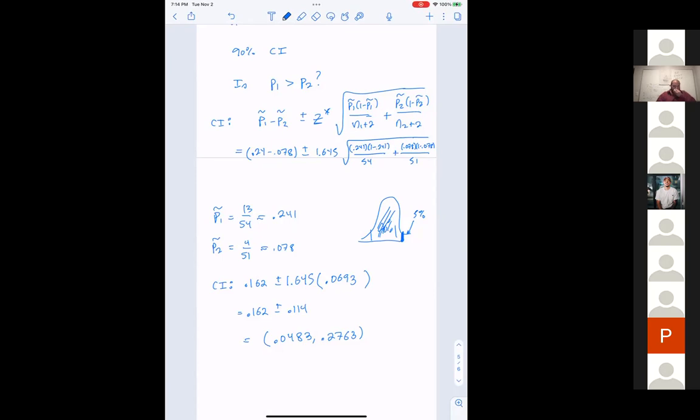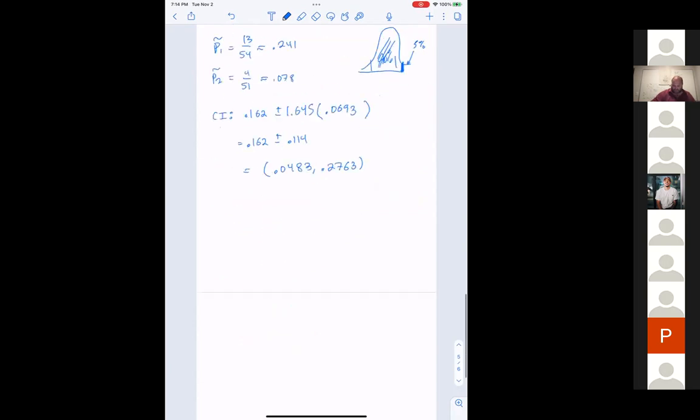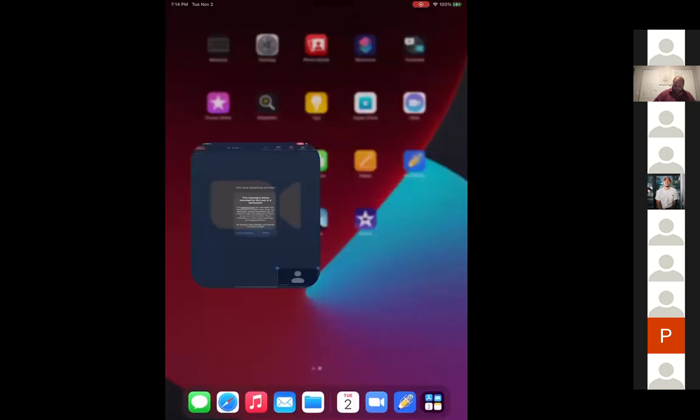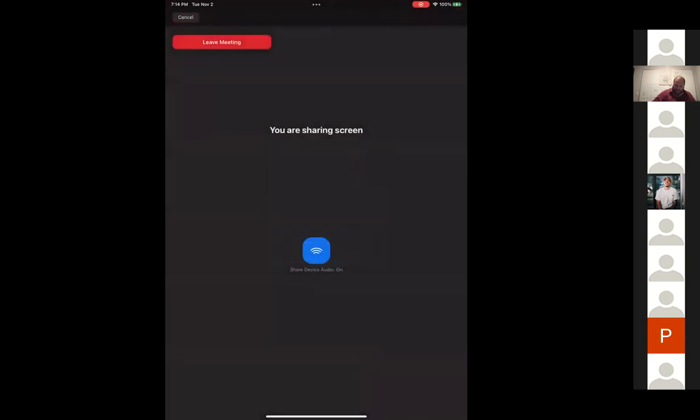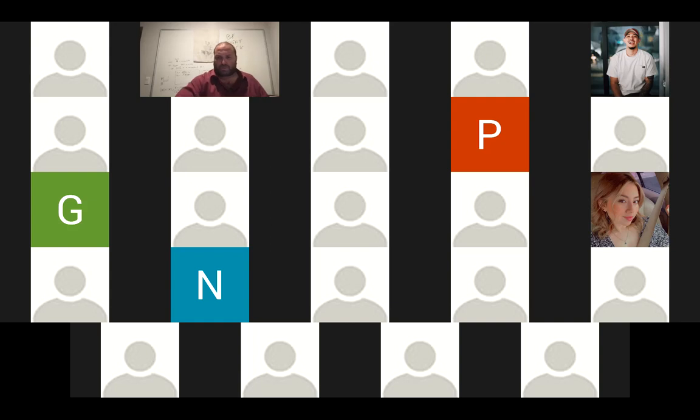Well, why don't I show you how I did it? I'll try to hold up my calculator every step of the way. Here, let me unshare this screen. What I do see people do a lot, which I think is not the best way to do these types of problems, is to do the entire calculation at once.